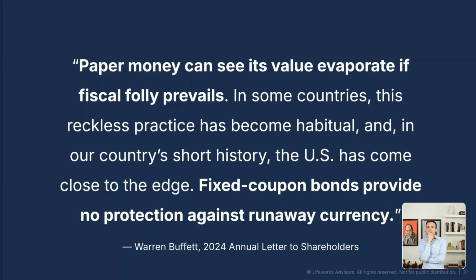Warren Buffett, at the end of his 2024 shareholder letter, and I don't think we can invest like Warren Buffett. We are not trying to be Warren Buffett, but I thought this statement was very wise and was worth calling out. He said this: paper money can see its value evaporate if fiscal fallacy prevails. Paper money can see its value evaporate. In some countries, this reckless practice has become habitual, and in our country's short history, the US has come close to the edge.